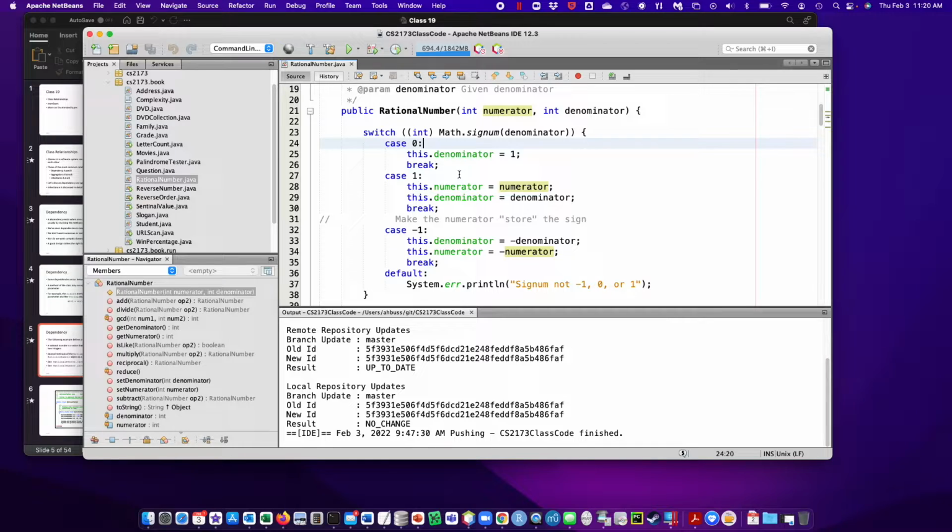Now, the problem is that, unfortunately, there are languages that allow this, but the switch statement does not allow for conditions. So it would be nice if I could say case denominator greater than 0. That would be nice. I can't do that. I have to give it an int. What are the legal values in a switch statement for the case? They are ints, longs, the integer things, shorts can allow, we won't be using those, strings and enums, and that's it.